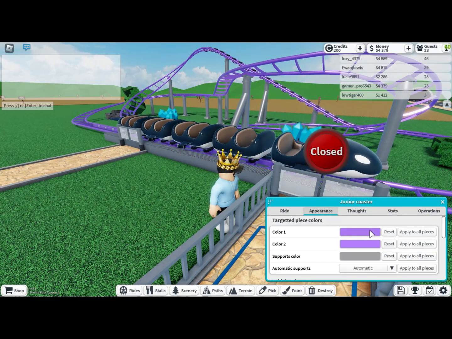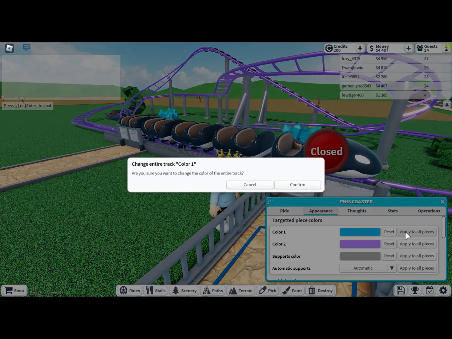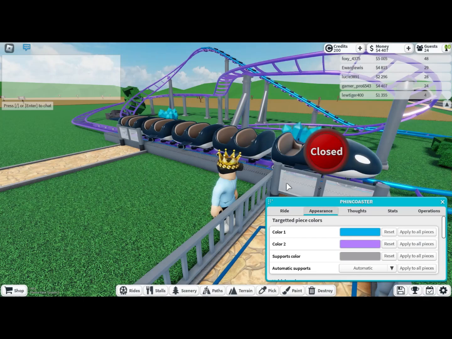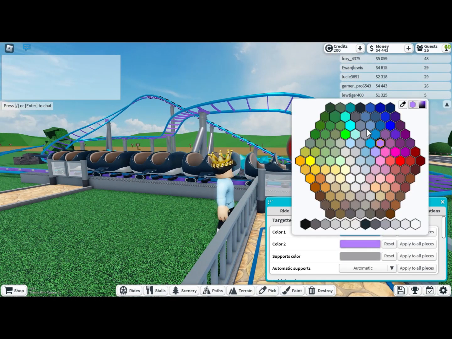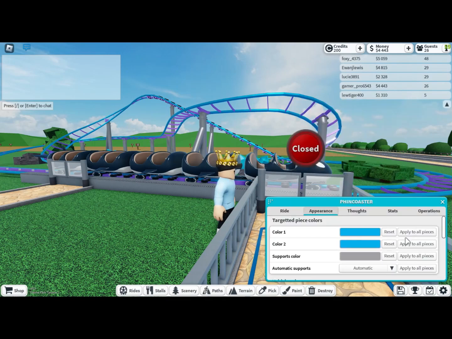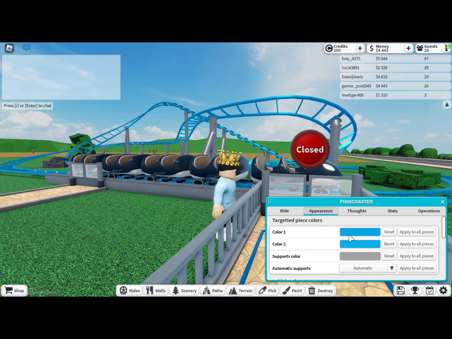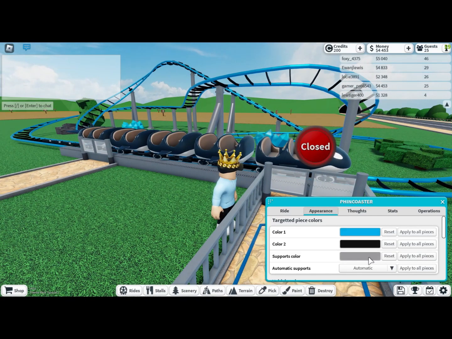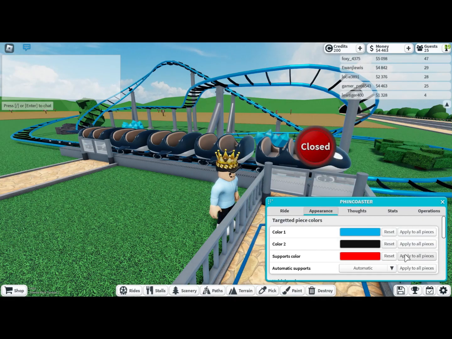Appearance. We're gonna make this blue. Five little pieces. Yes. This thing, blue. A bunch of pieces. I actually think this should be black, because you have a mix of colors. Oh wait, that does look decent. Support's color should be red, because who doesn't like bold pieces?